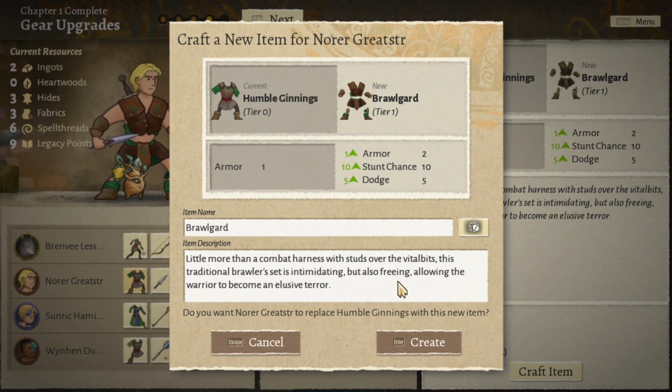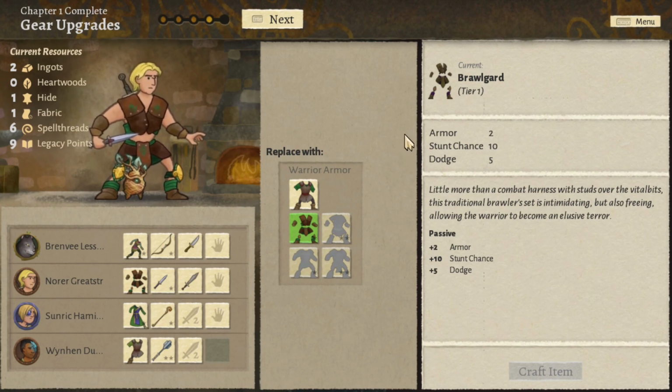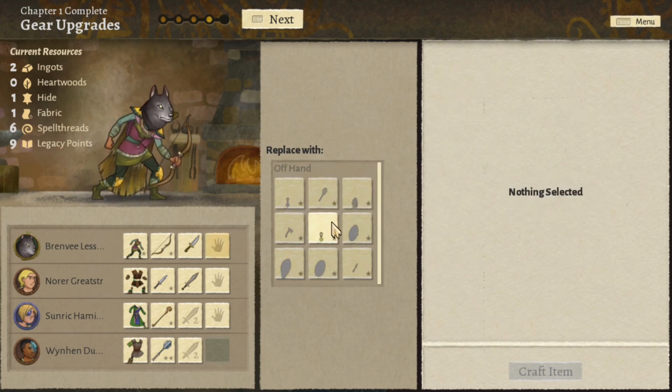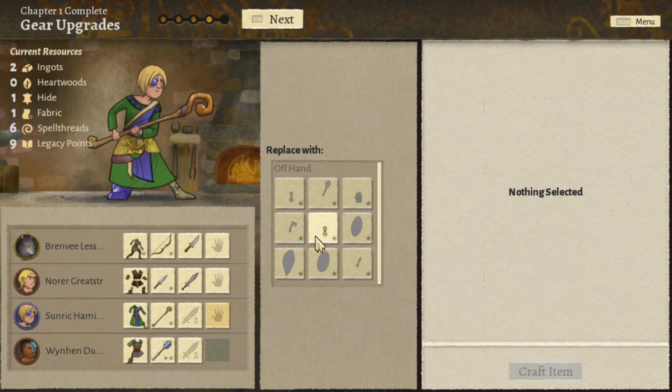Little more than a combat harness with studs over the vital bits, this traditional brawler set is intimidating but also freeing, allowing the warrior to become an elusive terror. Sure. Alright, well that's looking pretty good. Maybe... Alright, let's go with that.